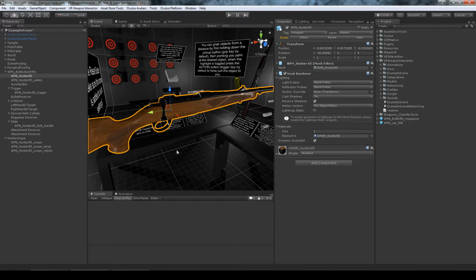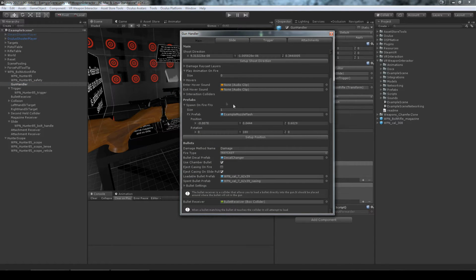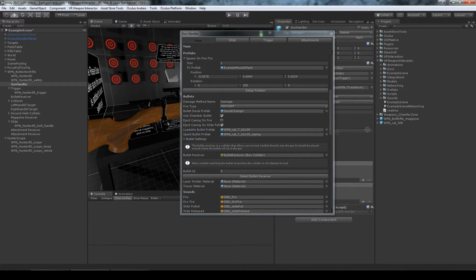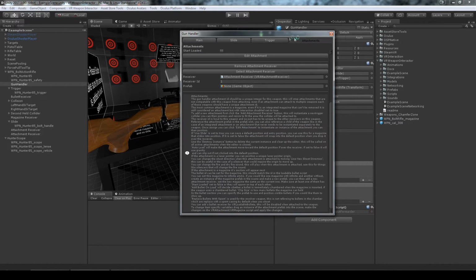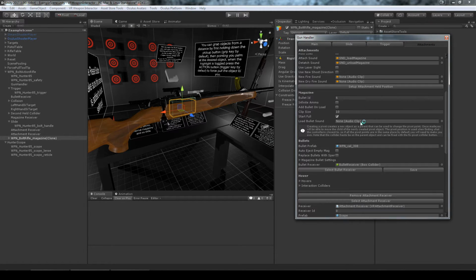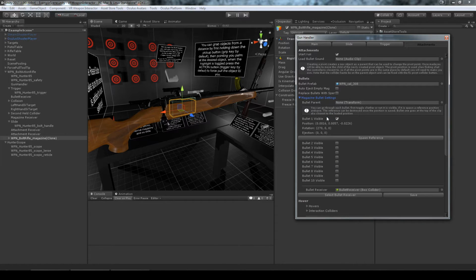Now we shouldn't have to remove the position, because as you notice there, the positions were actually about the same. So all we should have to do is go into here, and everywhere we reference the old bullet, we can now reference our new bullet. And in the attachments on the rifle here, I think it might be updated already. It is. They share that information. And the top bullet was also visible.